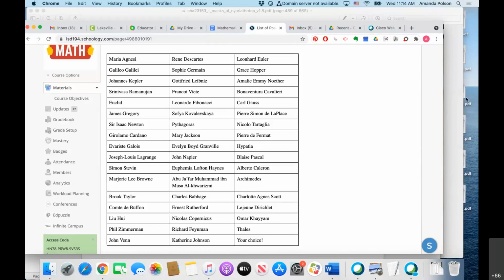One thing that I like to suggest people do is look for someone who has something in common with them. So for me, I'm a woman, so I might look for someone who was a woman. Or maybe I would want to look for someone who has a similar background. My family comes from Sweden and Norway, so I might look for someone who comes from Sweden and Norway. And you're right, we did that part already. We one time looked up mathematicians that had something in common with us. But we're going to be doing a lot more with that information this time than we did before. Okay?